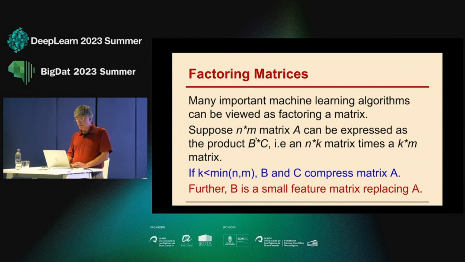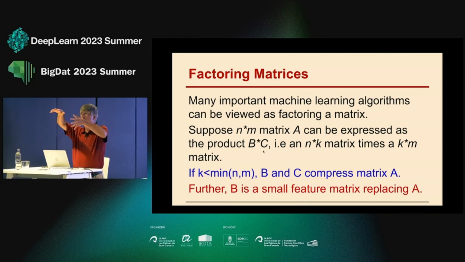Suppose I have an n by m matrix, let's call it A. This is my data matrix. If this is a word embedding thing, I've got a set of rows for every one of these verbs against every other word. In this case, n would equal m. But suppose I can take my matrix and factor it into the product of 2 matrices, so that A is roughly equal to B times C.